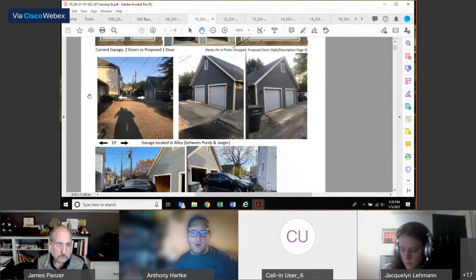Then there's always the option of going with just a standard flat panel steel door and having a carpenter come and do a wood overlay on top of it, which is a fourth option. Okay, so I'll get with Precision. If we can't work it out, I'll look at these two Clopay doors and see if they'll work for us.